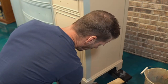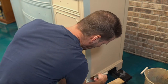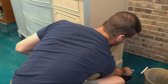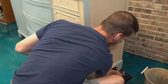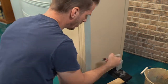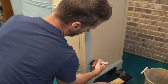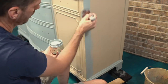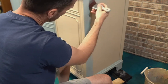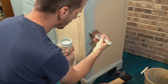So I am not misting the brush. Dry brush may be the wrong word, but I really am just roughly applying this, purposely letting the burlap shine through. And I'm working quickly just because we have a lot to do. You don't have to work as fast as I am.